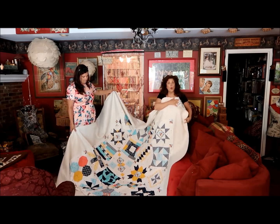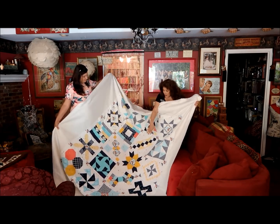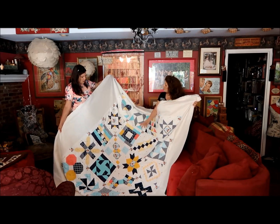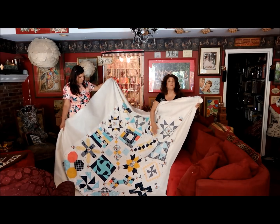Jen's first quilt pin basting. She did a very, very good job pin basting. I did lots of pins. Did you have to go buy more pins? No, I had a big bag. Oh, you had a big bag. Okay, so she's pin basted beautifully.